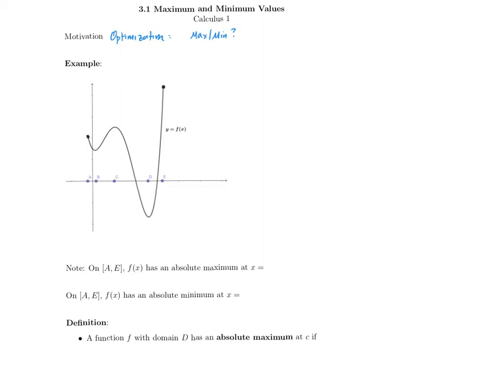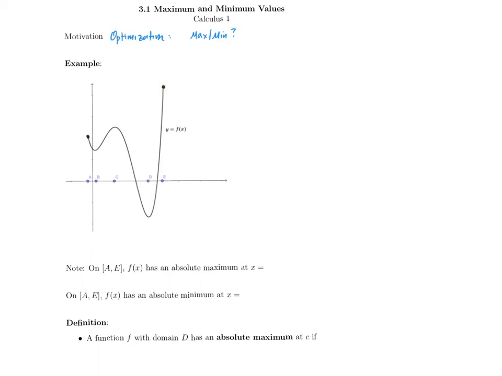So the first thing is I just want to look at an example of a function f of x whose graph is sketched in black. And what I want to note is that this function is defined, it looks like, on the interval from a to e. And if we think about the possible outputs of the function, what is the point on this graph that would correspond to the absolute largest output? And hopefully you're looking at it and saying, well, all the way to the right.